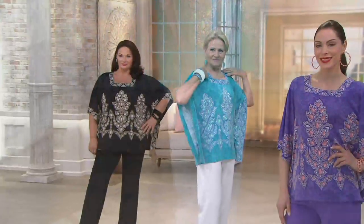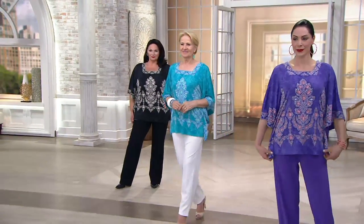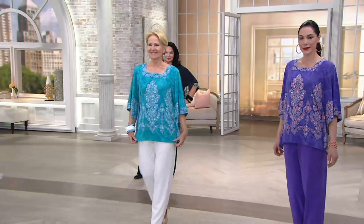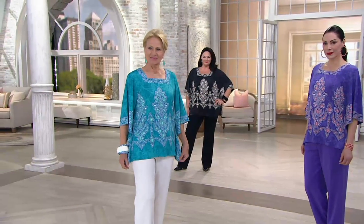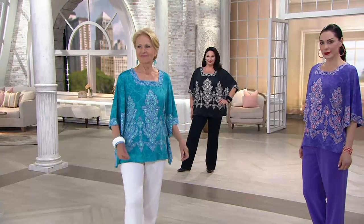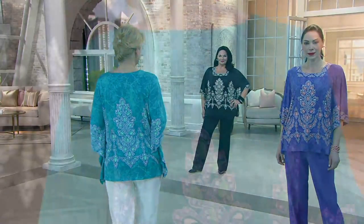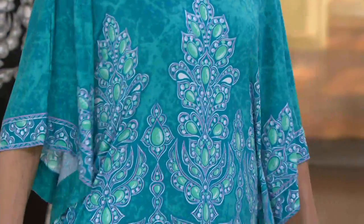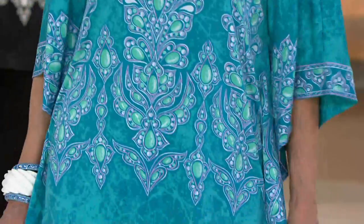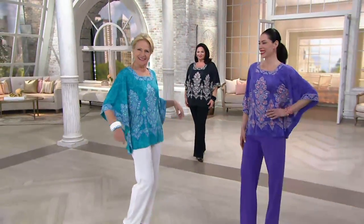Watch the bottom of your screen — we're getting limited in some sizes. The teal multi extra extra small and extra small are getting to be last call. There are your chest measurements on the screen. This is hand wash and hang dry. The Missy length is 26½ to 25⅝. The plus length is 29 to 30¾. It's only today at the feature price — tonight the price goes up to $47.50. This is brand new.